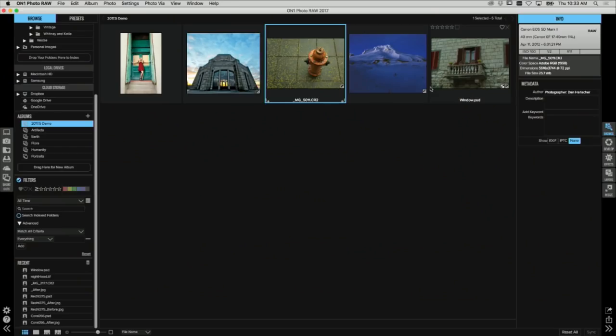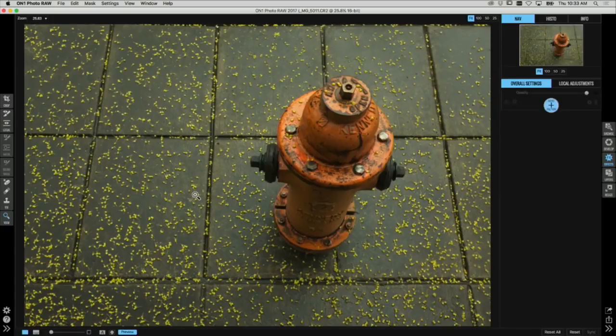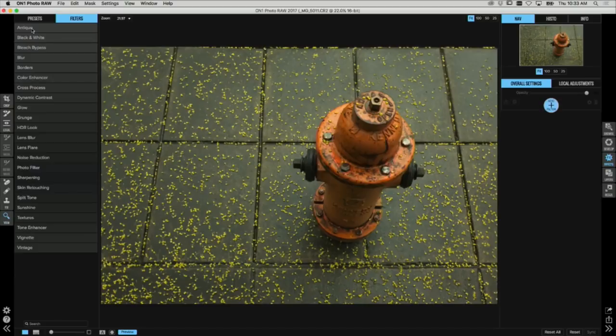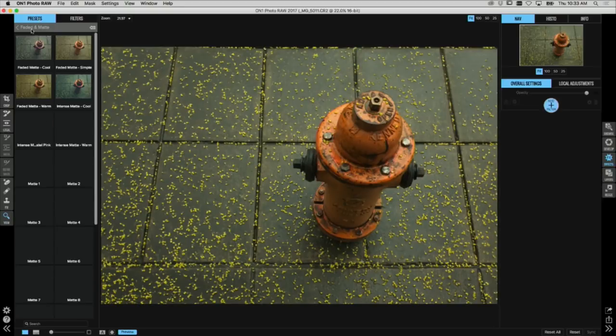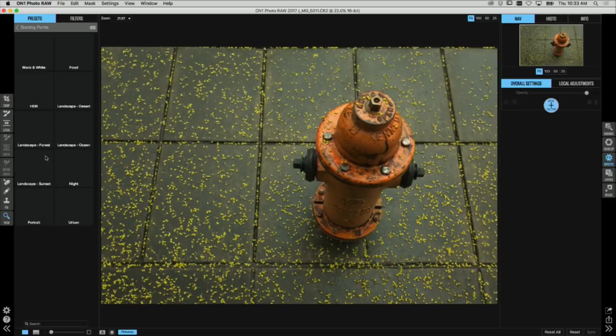All right, so I was talking about stacking. Let's take a photo. I'm going to go into Effects with it, and let me open up my preset drawer over here on the left. I'm going to start out with one of the new starting point presets. That must be in the preset tab, not the filter tab. This is something we added recently. The starting points are great places to start.